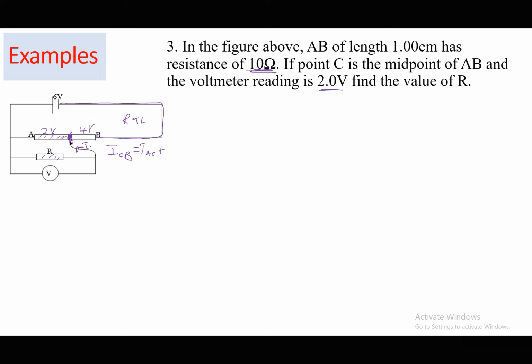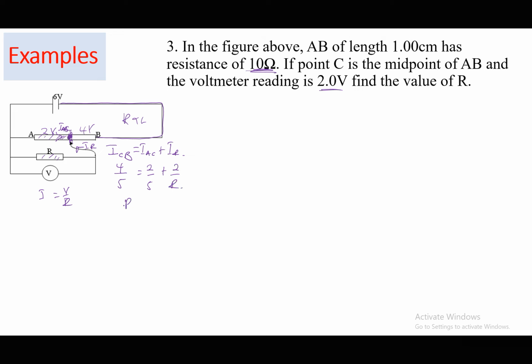So this is I_R, and here we have I_AB. So it is I_SC, so it's going to be I_SC plus the current from the resistance R. That is in accordance with Kirchhoff's first law. So the current I_CB, remember I equals V over R. So this one is going to be 4 divided by its resistance, which is 5, should be equal to the current in SC, which is going to be the PD, which is 2, divided by its resistance, which is 5, plus the current in R, where the PD is 2 over the resistance, which is R.